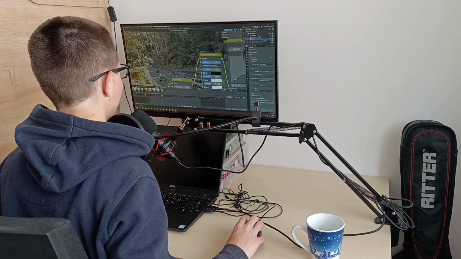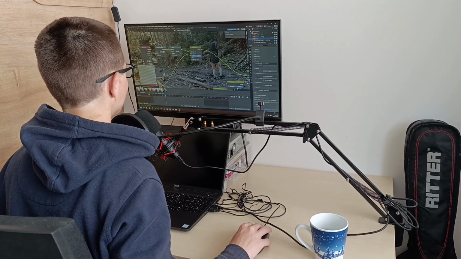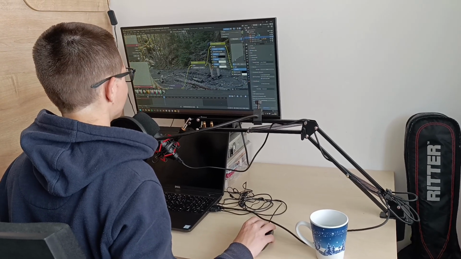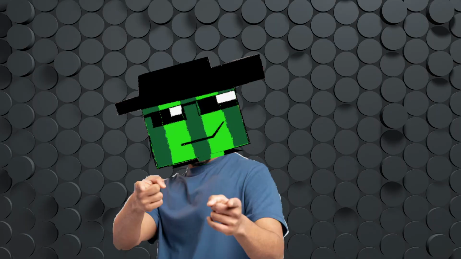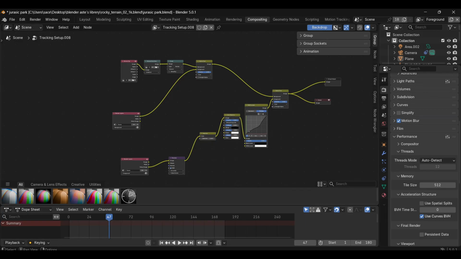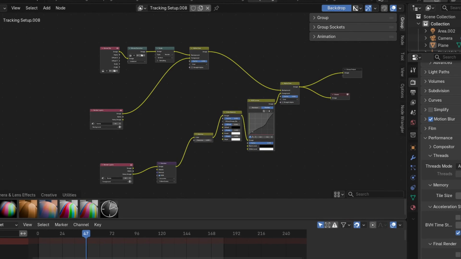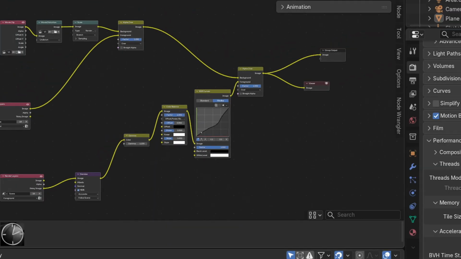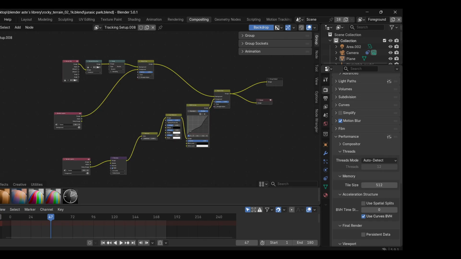And the two most important nodes are the color correction node. This is classic, I don't even need to explain. I only focus on the lift, gamma and gain settings to separate the cool tones. And also the RGB curves node, which is for exposure to light and for everything else. So you can pause the video here and copy my notes to get an amazing result in your VFX shot.